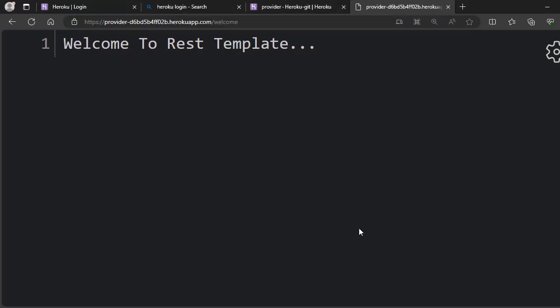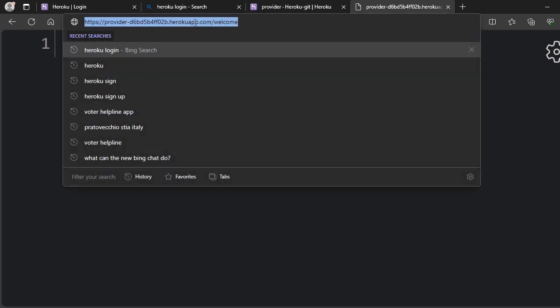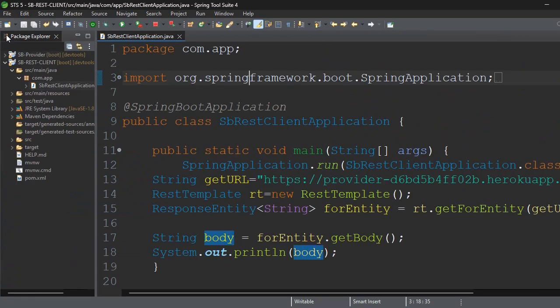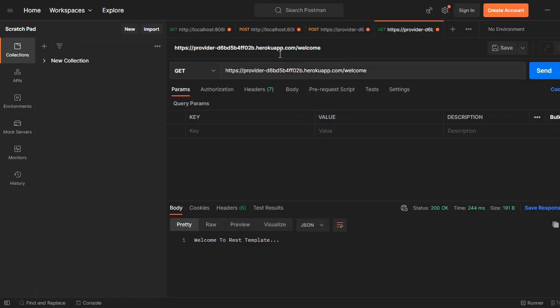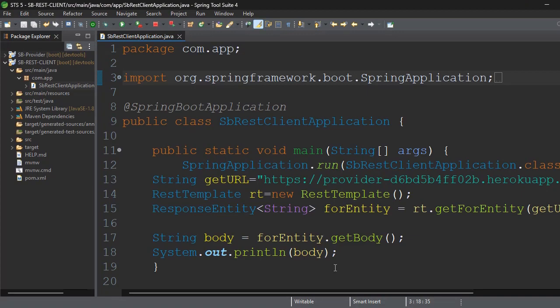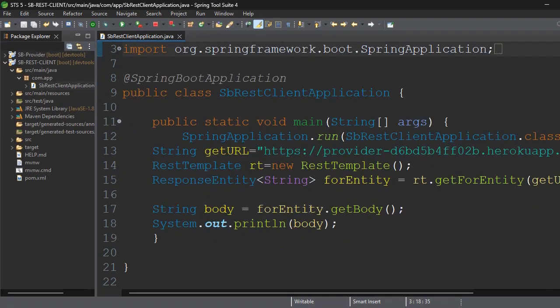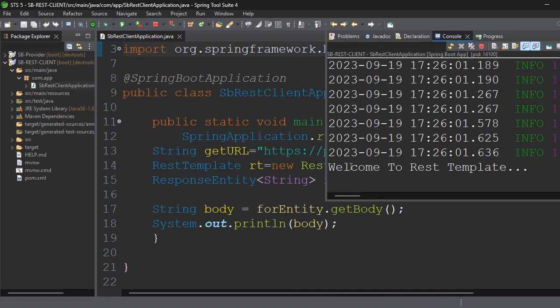The provider server in my local system is already stopped, but it will still give the response because it is deployed in the cloud platform. That's why it is giving the response. Here also we got the response.